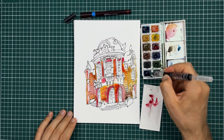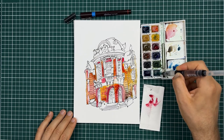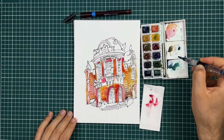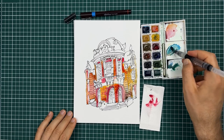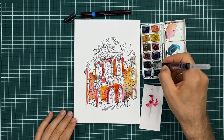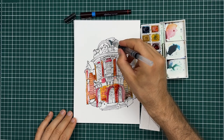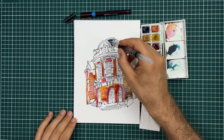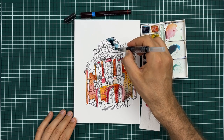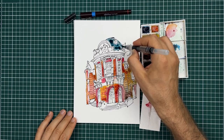I'm comparing with art materials that I've been hoarding for years. Better quality materials are just more satisfying to draw or paint with. Once I have those materials of more quality, the cheaper ones seem to be very hard to work with, and it's just a waste of time and energy.